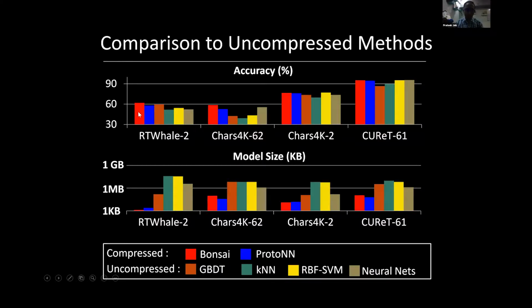We compared Bonsai, which is the red bar, and Proton, which is the blue bar, against methods like gradient boosted decision tree, k-nearest neighbor, support vector machine with RBF kernel, and multilayer perceptrons, right? What we observe is that in terms of accuracy, on these 10, 12 benchmarks that we considered, Bonsai and Proton perform very similarly, or in fact sometimes even better than gradient boosted decision trees and neural networks. But when you look at the model size, our methods are constrained to be less than 16 kilobytes in all these experiments, whereas support vector machines, neural networks or gradient boosted decision trees can take as much as 100 megabytes or so, while achieving almost the same accuracy. So you can get great 1,000 to 100,000x compression by using these methods, right?